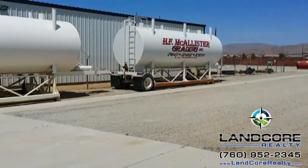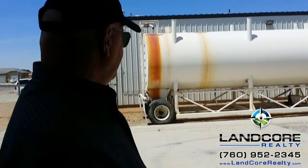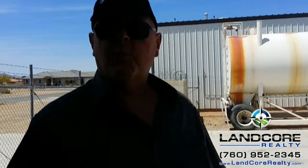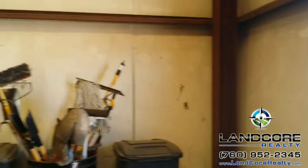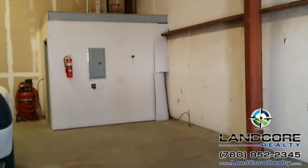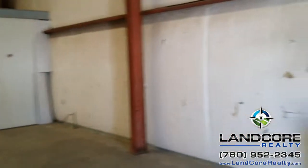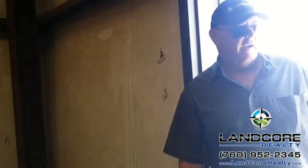So let's take a walk out here. Now we're just trying to give you a good view of all the things in the property. It shows you how big this piece is. Those are all going to be going. They'll be gone. Nice concrete slabs poured. The sellers let us in here. It's already rented, but this is another one of the units. I just wanted to show you that it's all insulated and there's a bathroom in this unit. So this one is available, and it's on a month-to-month now. So when the property is sold or rented, possession of this will be given to the new buyer. So there you have it.